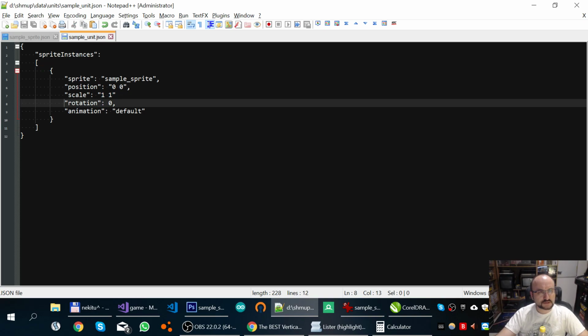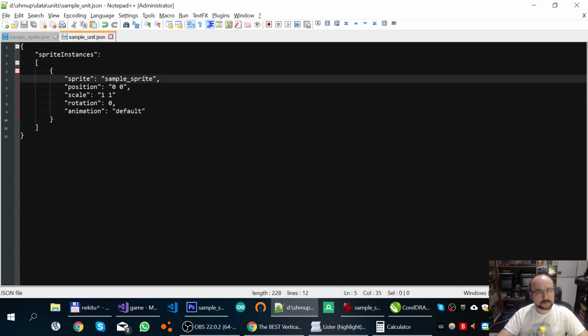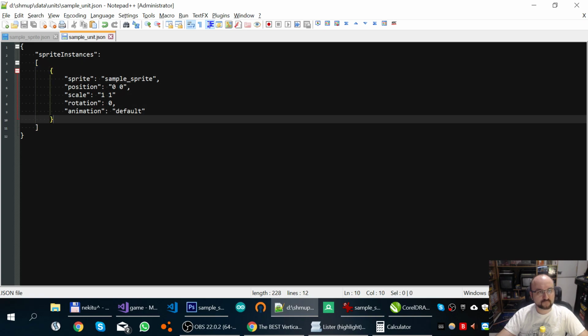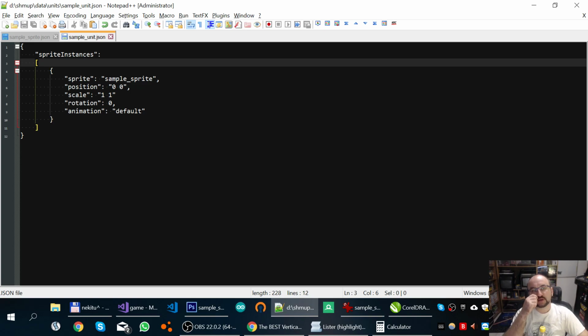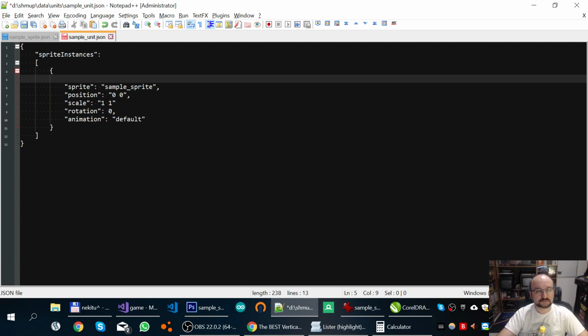Alright, so we have the sprite instances of the unit. We just have one. For the gameplay, you could also name those instances, give them a name. So yeah, it wouldn't be a bad idea. For example, you want to find a specific sprite instance by name in your code, like the left wing or something like that.